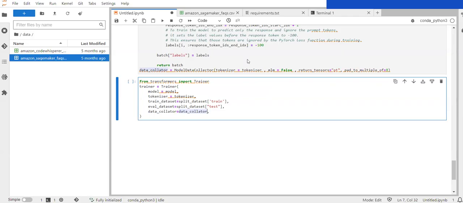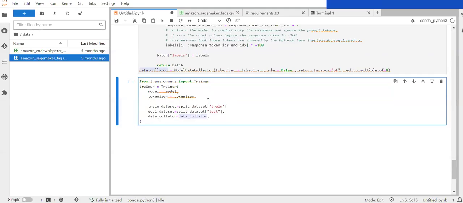In addition to this, we also need to provide another parameter, that is args, the arguments. These arguments we need to define right now. That is training arguments.